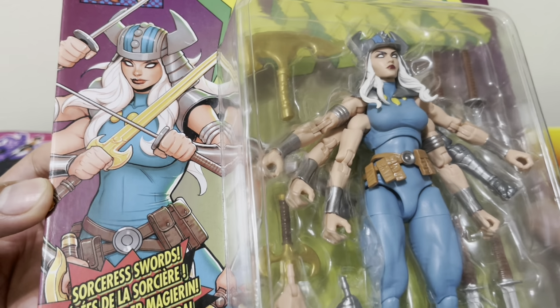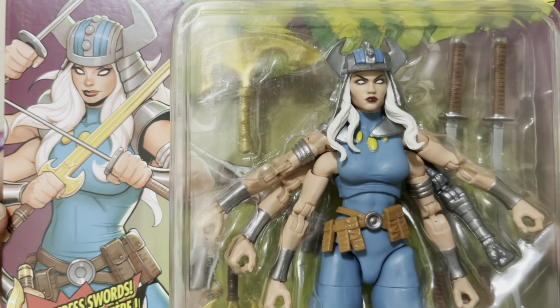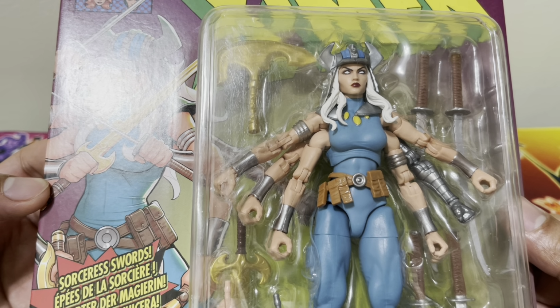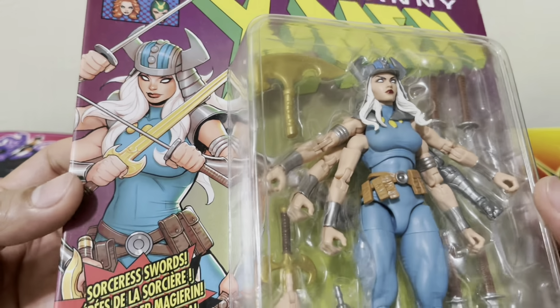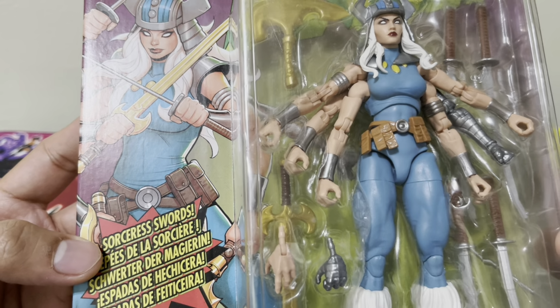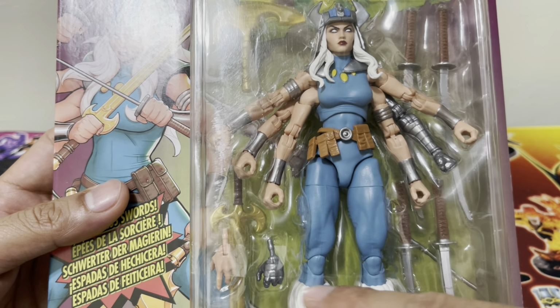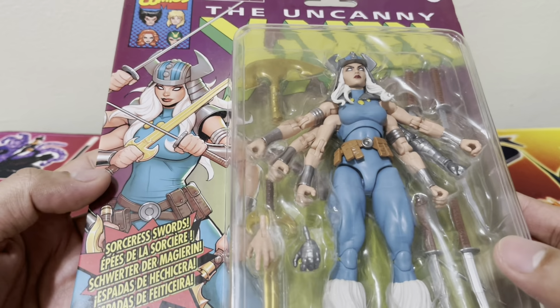So this particular character, Marvel's Spiral, is of course the lieutenant of Mojo in the Mojoverse, and a villain to Longshot. She is the Sorceress of Swords because she has a lot of swords. So you can see already a bunch of accessories included in the figure.